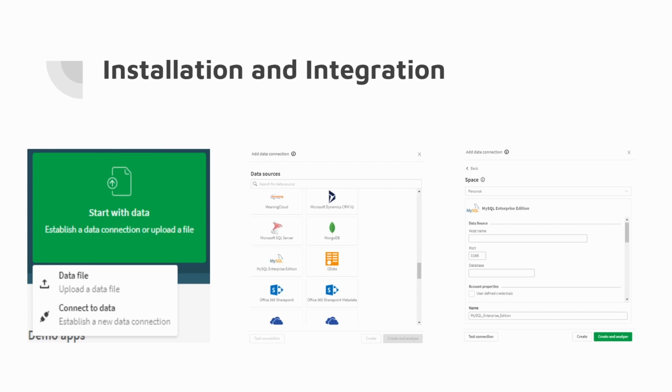And so just to start, once you get into the tool, first thing you're going to do is just start with the data. You can upload a data file. You can connect to all these different data sources. You can see a couple of them live in here. You have MongoDB. You can have a Microsoft SQL Server. You can have SharePoint get in there. You can have other cloud services get in there. You can have Facebook integration. You have Twitter integration. You can have MySQL Enterprise. You can have Amazon Web Services.